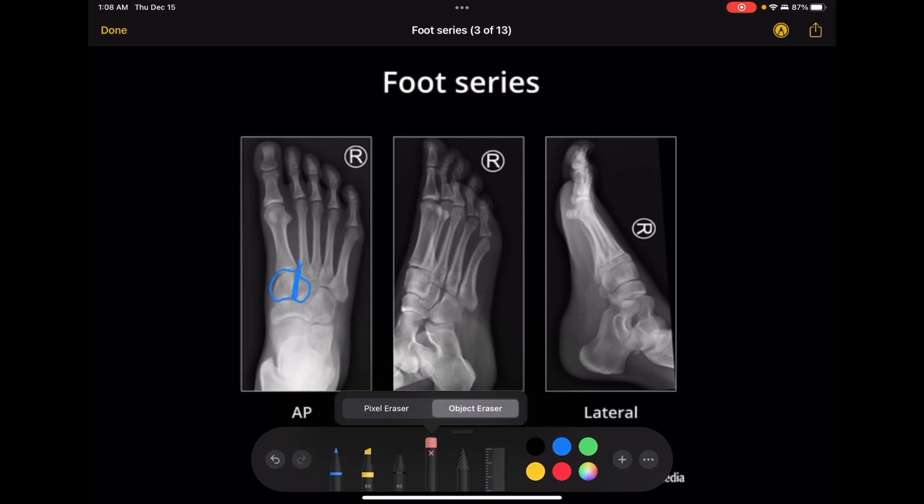As with everything, you just want to make sure that there is the bony trabecular pattern on the bone and also the soft tissue shadow. With the oblique, you just angle the foot so that the pinky toe side is up a little bit — it's about a 30-degree angle. What I always like to do is make sure that I have two fingers that fit comfortably between the foot and the image receptor, and that always gives me a good angle.